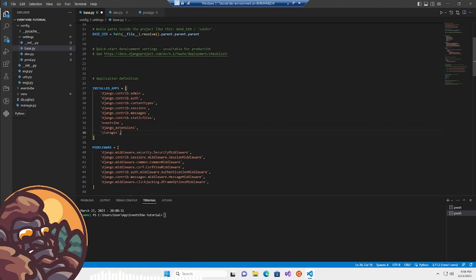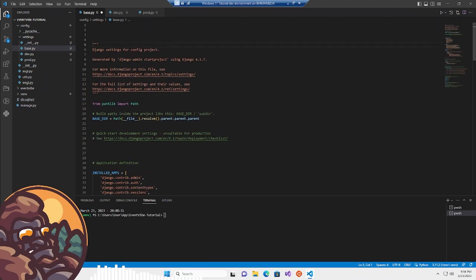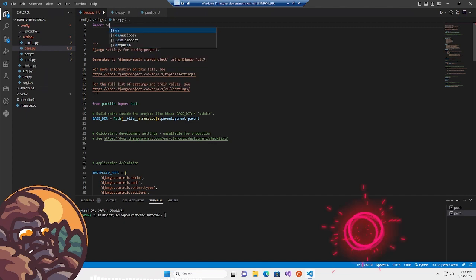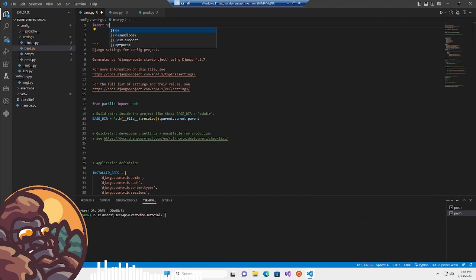Okay, now the next step, once this is done, is you will add some requirements that need to go at the top of your base file, right? So we'll push these lines down, and on line 1, we're going to type in import os. So what is the import os, right? The import os module is used to interact with the operating system in a way that is independent of the underlying system.